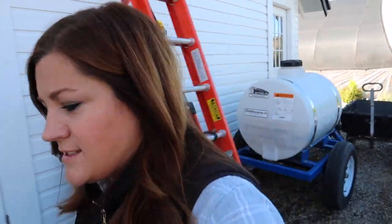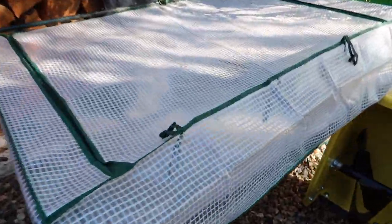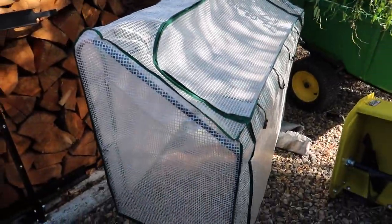And my 2x4 protective cover is about around here somewhere. There it is. Here we go. So this is what we're gonna go put on that raised bed. So let's do that quick.